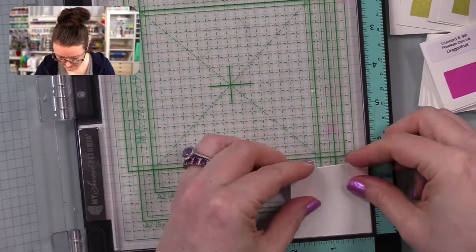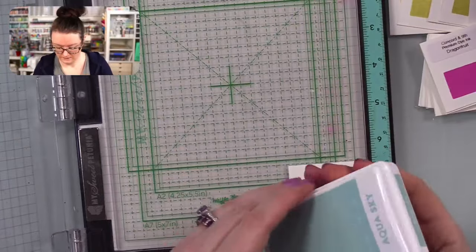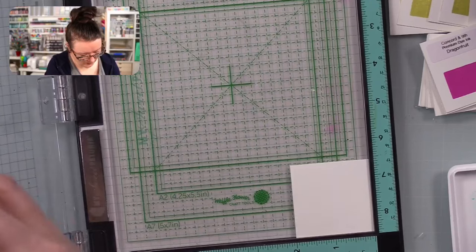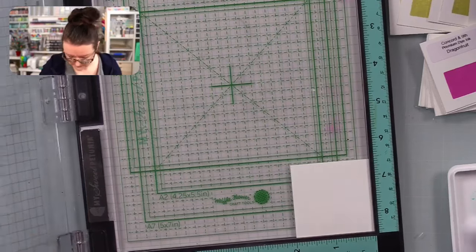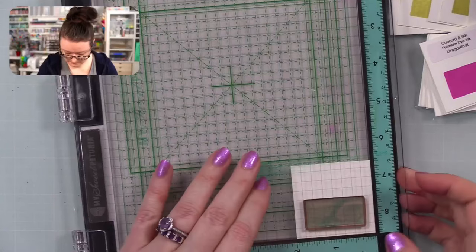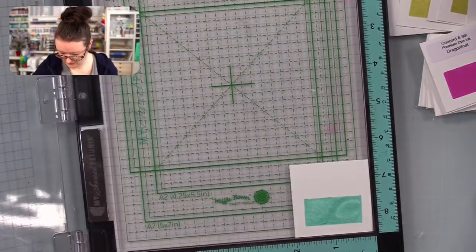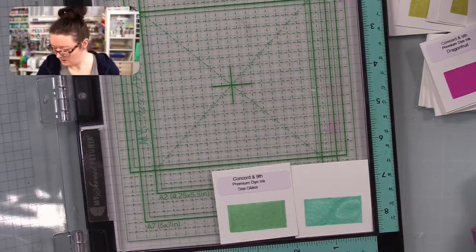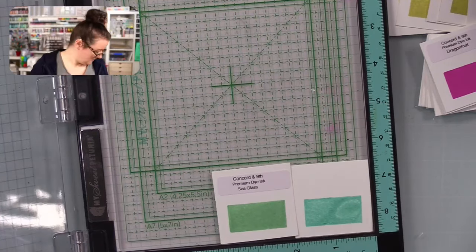All right. Sea glass. Aqua sky, which is a little more on the blue side. Sea glass was more on the green side. Aqua sky is definitely more on the blue side. Obviously. Okay, I'm gonna grab another one of these.